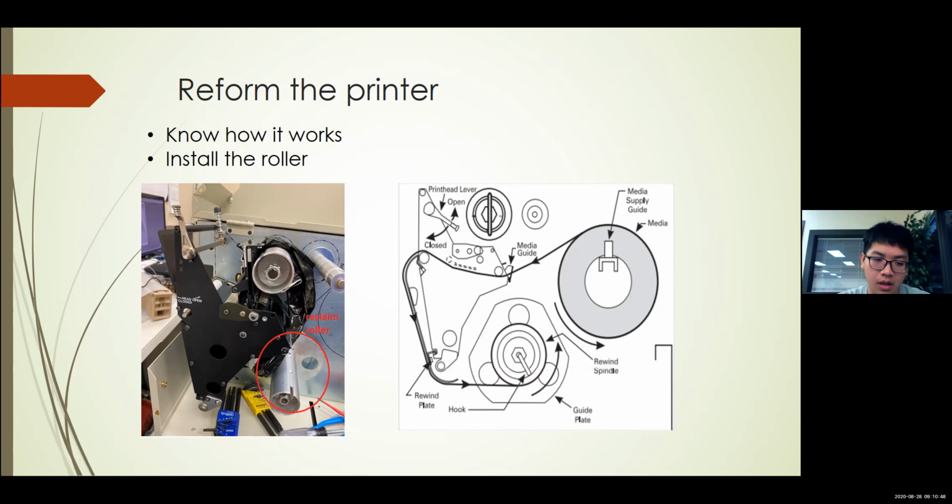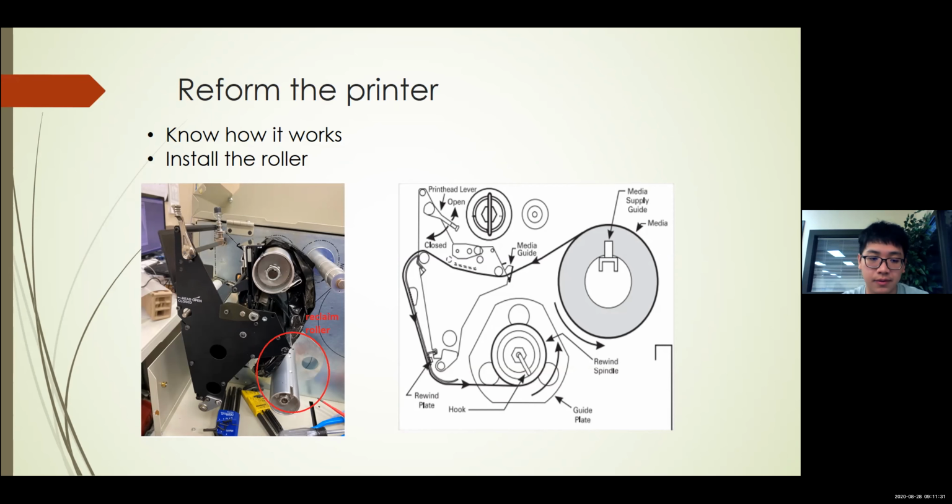Although the two models are very similar, there are still some differences in structure. So I checked the manual on the internet and dismantled both of them to understand and observe their structure, and make sure that I could move the roller from the old one to the new one. I spent some time to understand their structure, because knowing how it works is not enough. You must understand it completely, so that you can tear down all the parts, right?